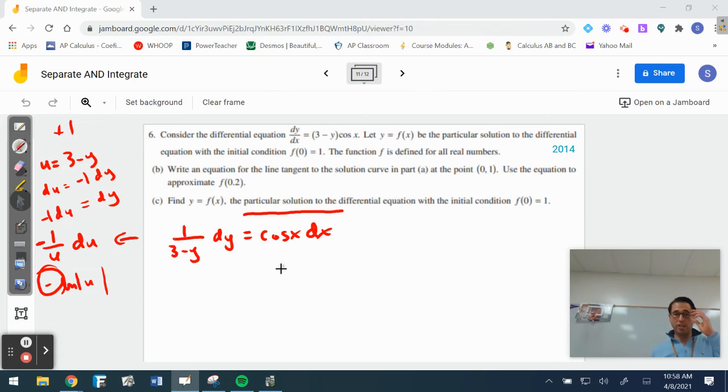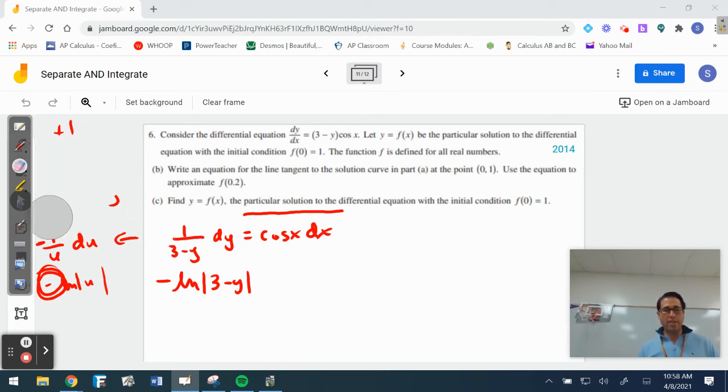Now, if you're really good, you can fix it as you're doing it. You can go natural log of the linear, but since there's a derivative of -1, you got to correct it by putting the -1 on the outside. And guess what? If you got to do this side work to do your u sub, you do it because it's worth a point. All right, the antiderivative of cosine, and a lot of you will make this mistake.